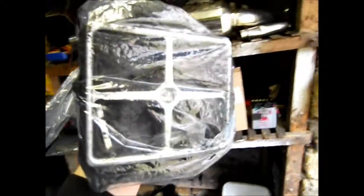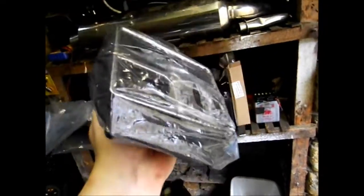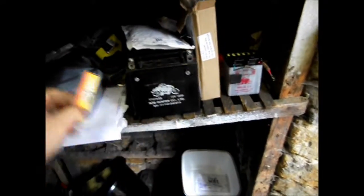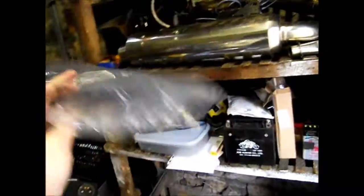In here, I'm not taking it out of my little storage bag, but in there is the air filter frame. You replace the foam in there and put it back in. So I ordered an air filter for it. Now I'm putting a performance, I use the term loosely, pod filter on when I mod it, but for the MOT I just want to get it running. So I have a plug, £2, and this is £5 worth of air filter, which I think will do at least 4 replacements, so handy to have some foam, I guess.